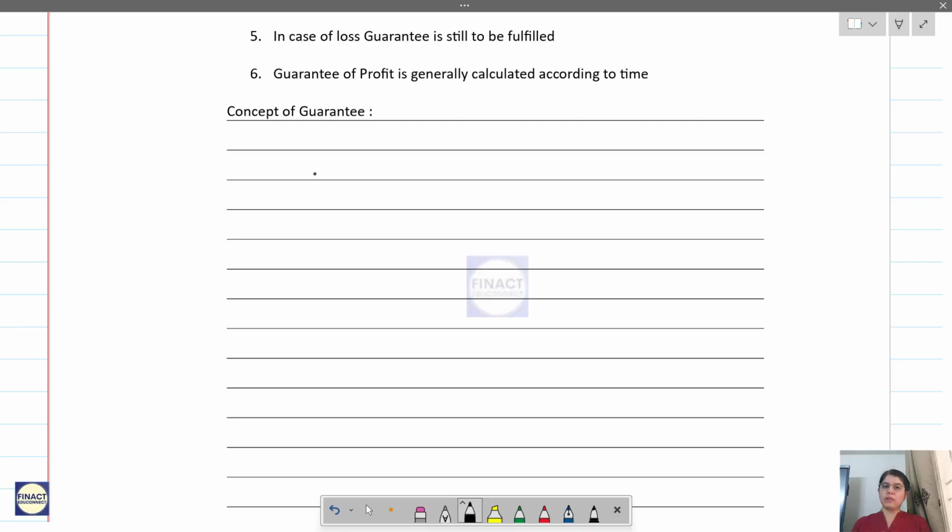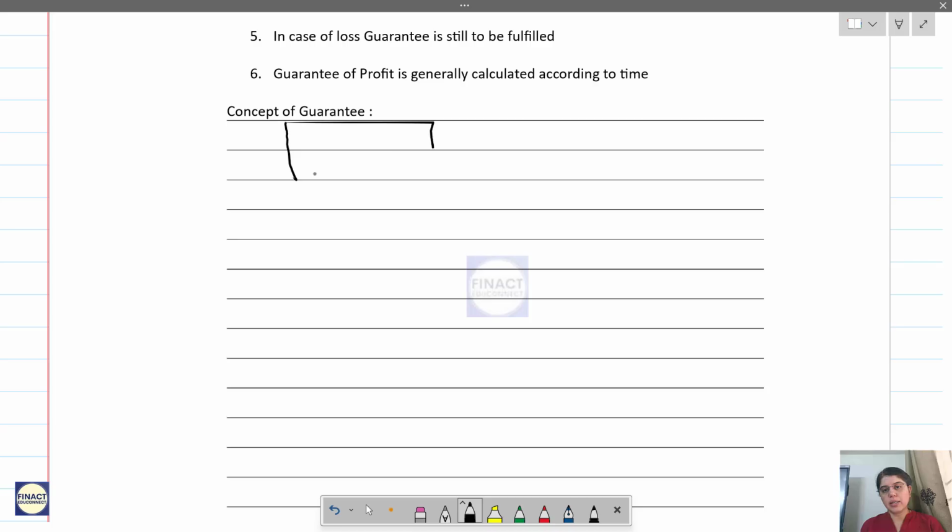Of course, whatever you are saying is correct. There is a risk. If the firm always incurs a loss, still the firm has to pay that percentage of profit to the partner. Yes, that risk will be there. But the firm will be signing that guarantee of profit with the partner only if it thinks that whatever benefits I am getting from the partner are worth that guarantee. There will always be a risk analysis. What is the risk? What are the benefits? Always.